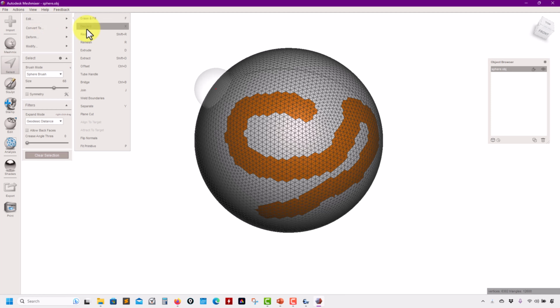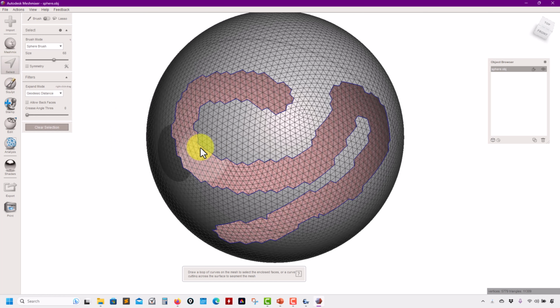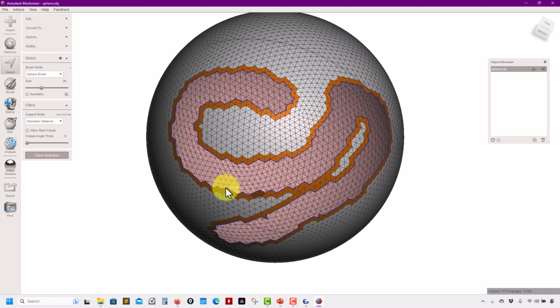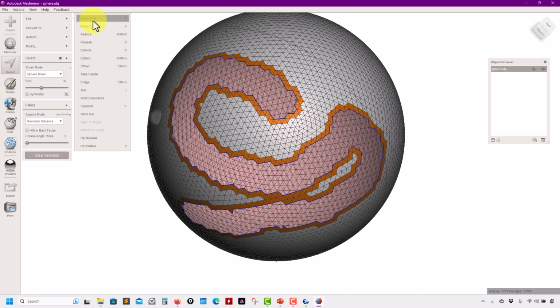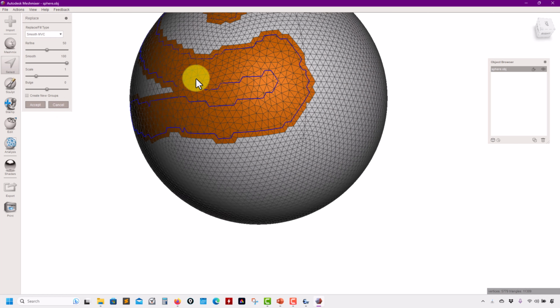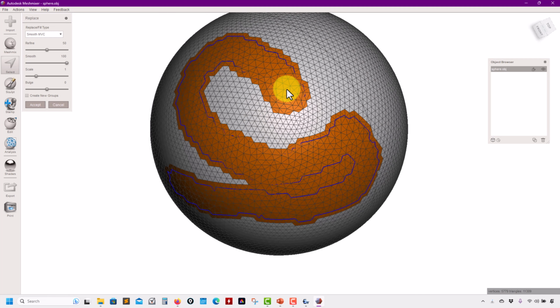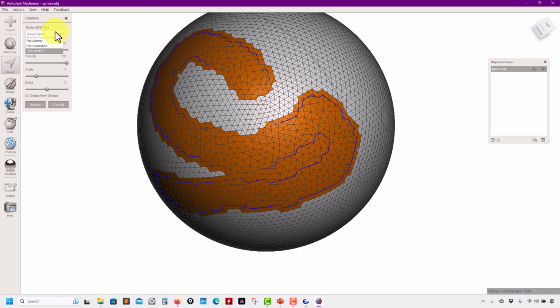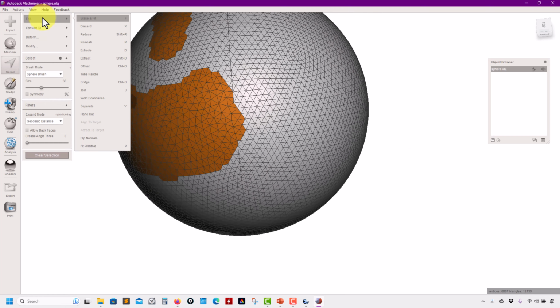So for instance, I can go discard, and it will erase that. And see that you have that edge there in blue. So let me go to selection, and you have to also get familiar with some shortcuts here. If I double click close to that edge, see that it's going to select everything around that boundary. And now if I select that one, I can go here and see that you have this option, erase and fill. It will fill that hole automatically. Fantastic. Now you are closing the hole. So that was dirty, a hole there. I use this option and I close it, and you have many different options to do stuff there, but this is what we get. We repair the geometry very easily, and the same way you have many options. So get familiar with that.